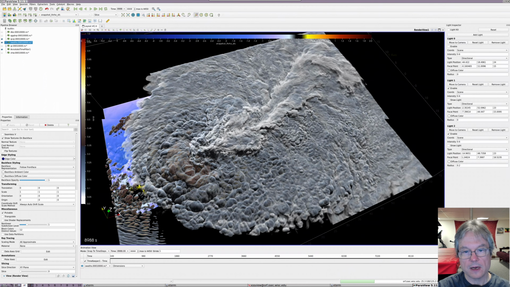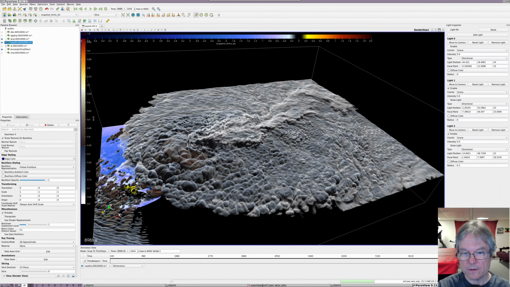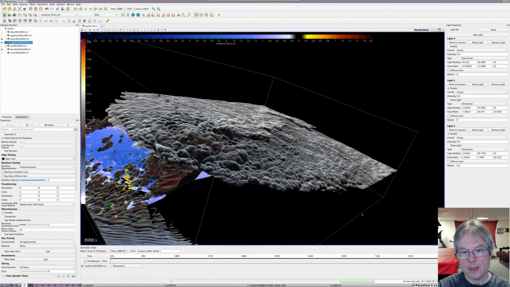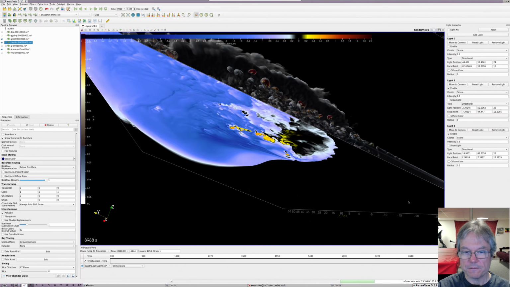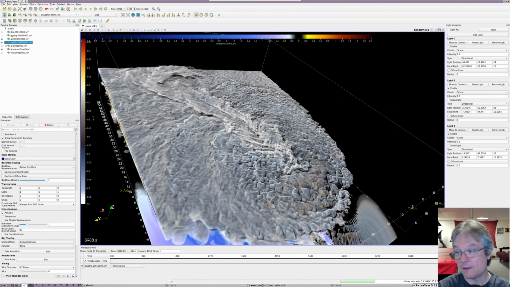I spend an awful lot of time just getting this scene to look the way I wanted it to. You're seeing different concentrations of cloud and shading the cloud based upon things like how much cloud there is, and getting the angles so that you cast shadows. And I want to see the evidence of this feature in the surface itself. So there's a lot of artistic stuff that goes into visualization. I will freely admit that.